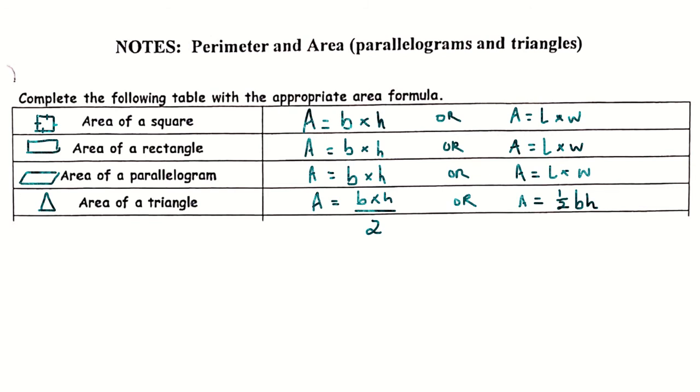Alright guys, that wraps up those 4 new shapes we talked about. And really, squares and rectangles are nothing new. Maybe the parallelogram and the triangle. Every single one has a formula. You don't have to ever memorize. Have these notes or have that chart. If you have a question, look up the formula.